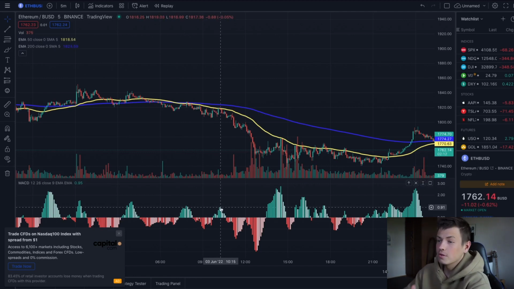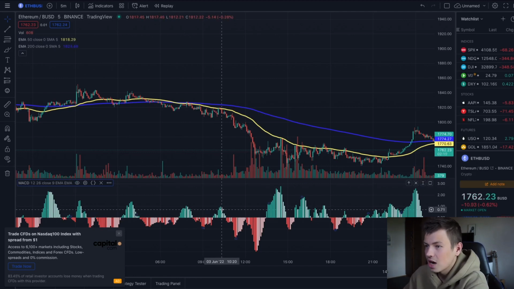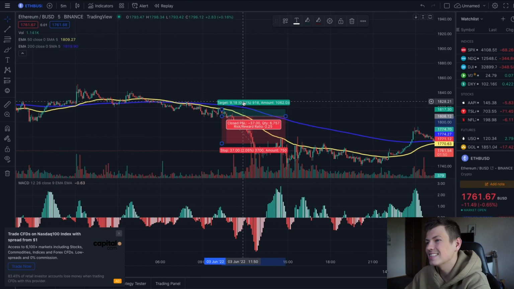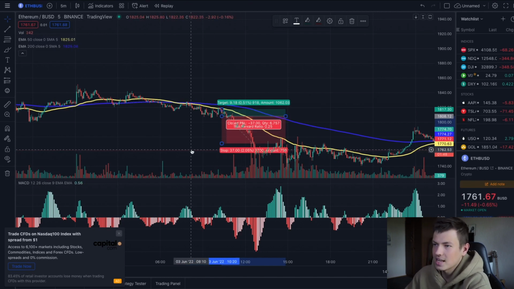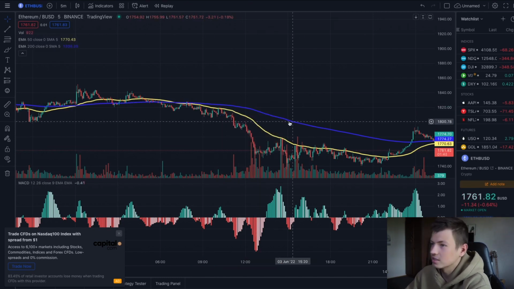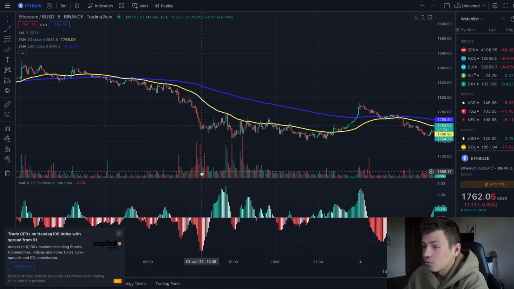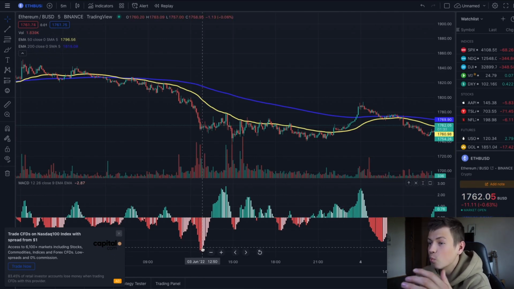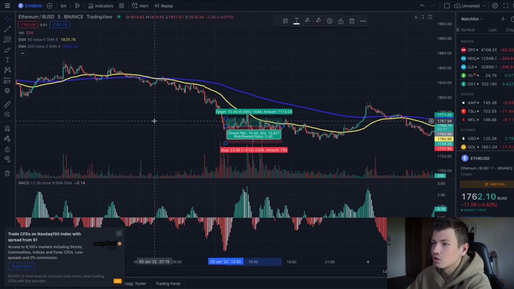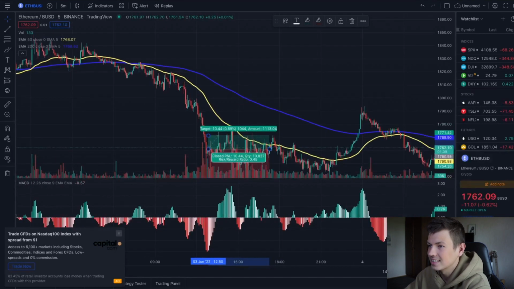So again, for example, if we guided ourselves by this histogram and entered right after the peak that happened right here and opened a short position, again we can easily secure our 0.5%. Let's go ahead and continue with some more examples. There is a longing opportunity right over here because this peak is way out of the histogram trend. So if we were to open a position right here, you could have easily secured your 0.5% in this case.